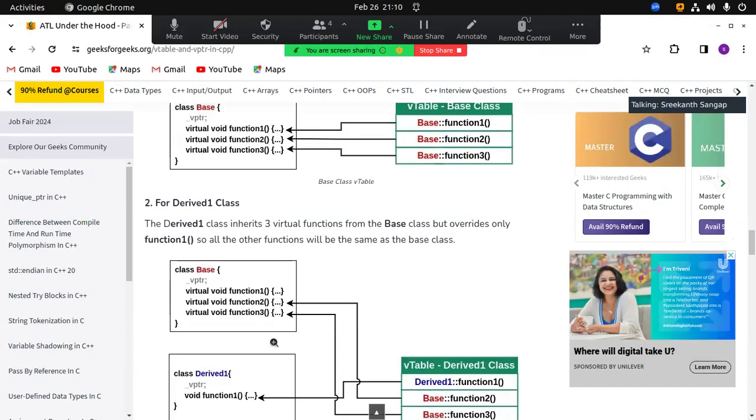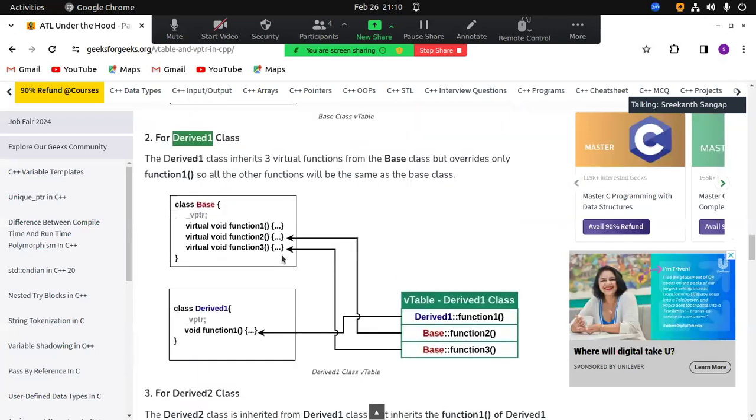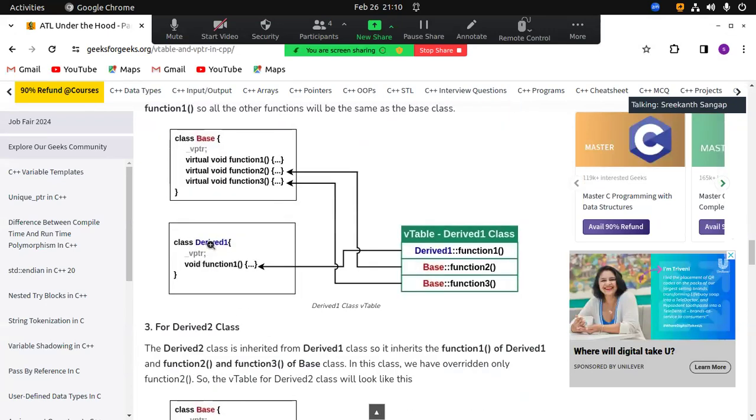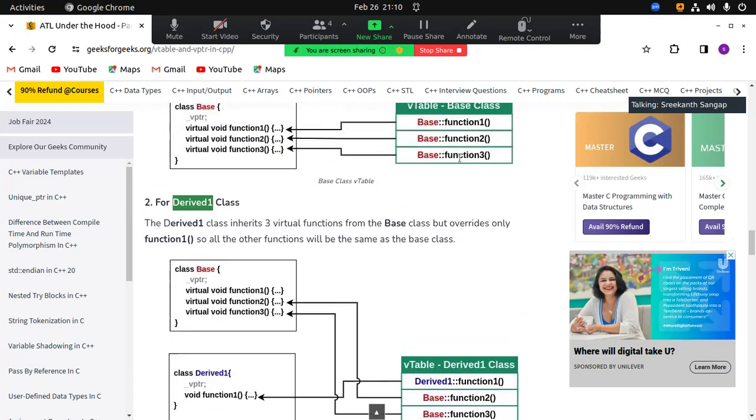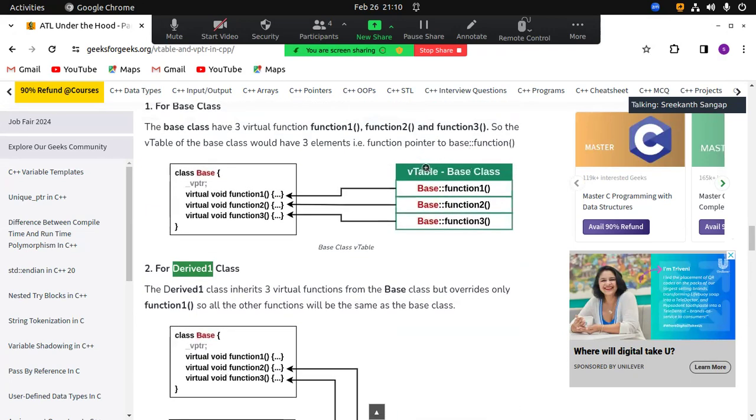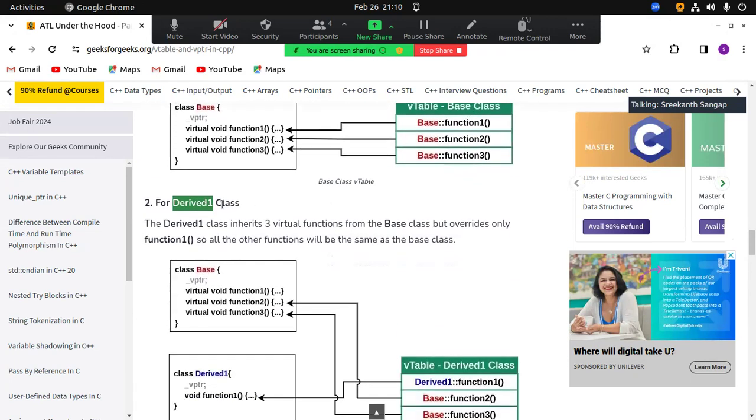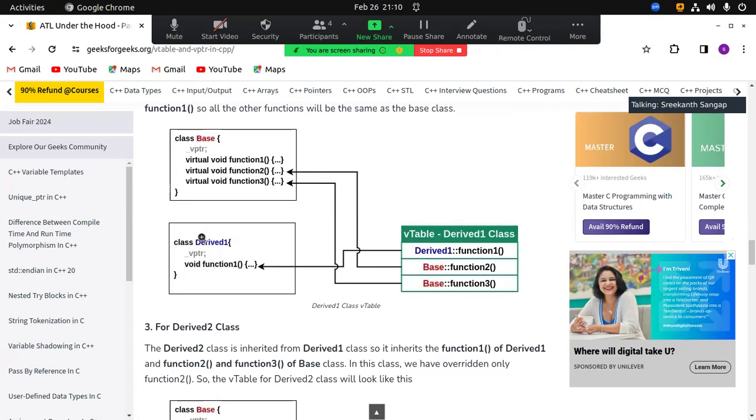Similarly, when you derive a class from a base, by default the base already has a v table and v pointer, and it will point to its table. Now you see the v table of the base class. Now the moment you write one more class derived from the base, here you haven't written it in this image, that is missing, that it is derived from base.